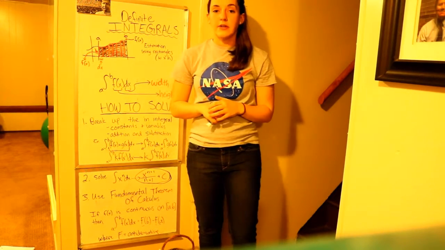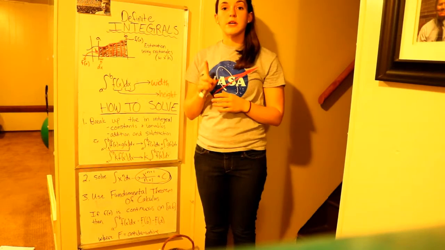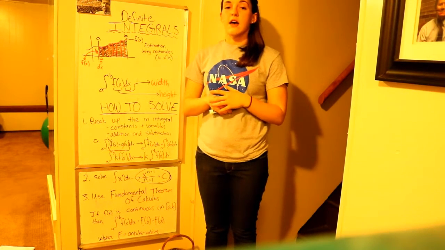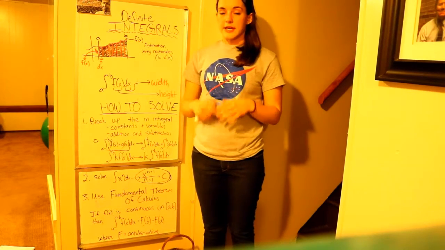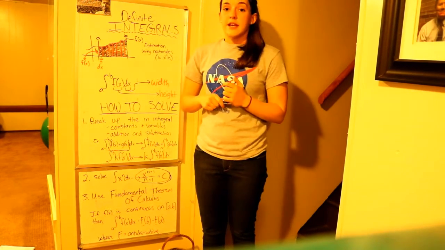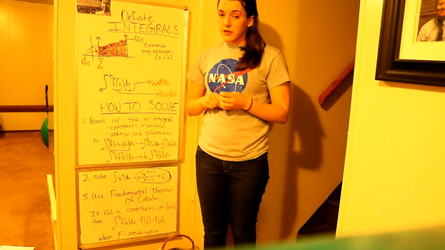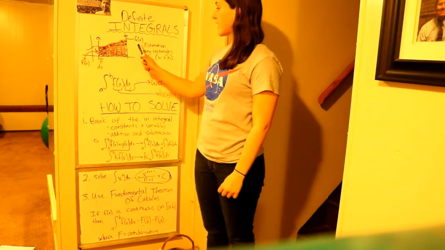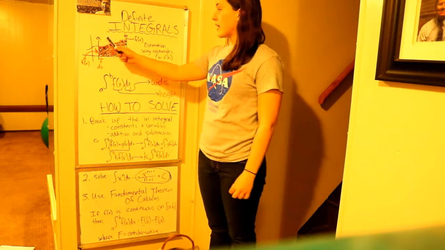Today we'll be talking about integrals. There are two types of integrals. The first one is an indefinite integral. This integral allows us to find the antiderivative of the function in which the integral is being placed upon. The second one, what I'll talk about today, is the definite integral, and this integral allows us to find the area underneath the curve which has been created by the function f of x over the interval a to b.